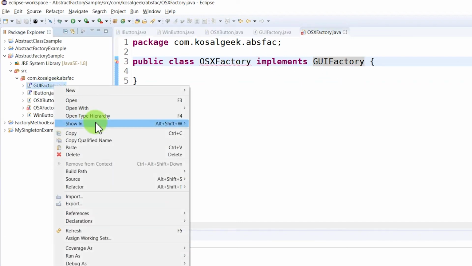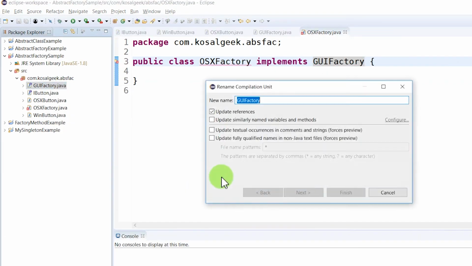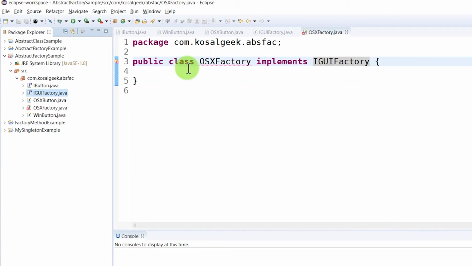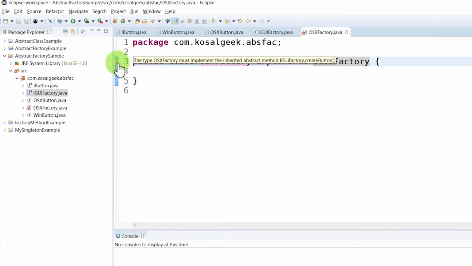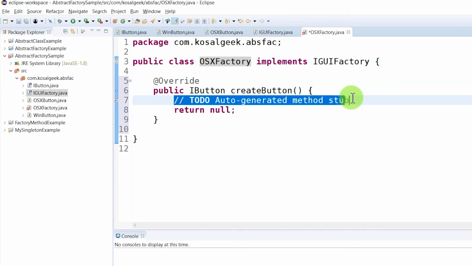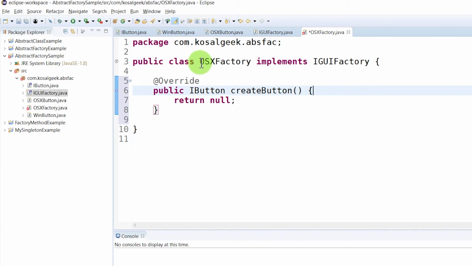Okay, and maybe you want to rename it to the code, like in Wikipedia, I'm just accustomed to write without I, but anyway, just follow the code. And here we need to implement, and the create button here is the place that you will return a correct button for OS X. Okay, because you don't want user to care about that, we just want to do it for user.